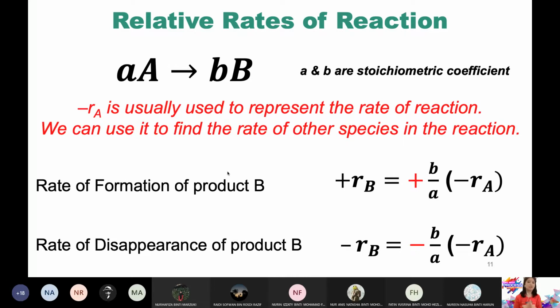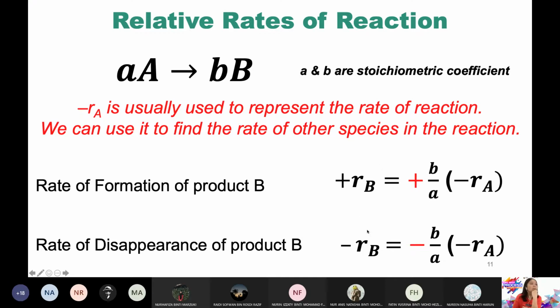So what are the correlation? Okay. First, depends. You want to know rate of formation ke rate of disappearance? Kalau rate of formation, positif RB. Rate of disappearance, negatif RB. Itu benda pertama. Kamu kena betul-betul clear. Nak tulis kadar tindak balas tu, make sure write clearly. Negatif or positif R. Write clearly the species. Species B ke species A. Okay, that's it. You want to do for positive RB.